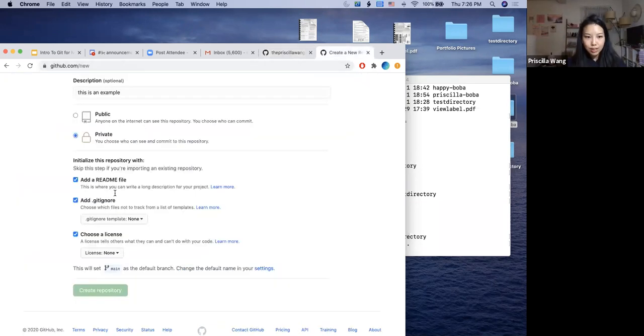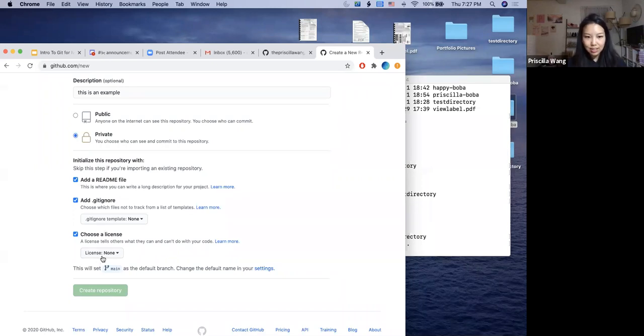So we're going to initialize the Readme, and then we're going to add a git ignore. So sometimes when you're coding, you might be using practice passwords and usernames, and you don't actually want to commit those files into your GitHub account, right? You don't want to commit that to a repository because that's really bad, because you don't want to commit passwords. So the git ignore essentially is the file that tells us which files you want to ignore when you are committing. So it's really, really helpful.